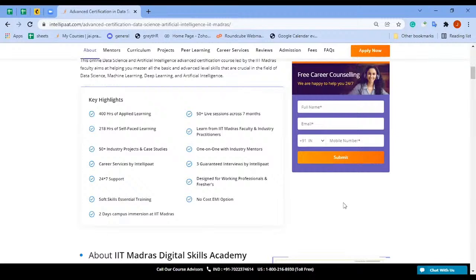Once you enroll, you'll get the numbers of the support team members from your admissions counselor or your learning consultant. There are two ways of getting your queries answered. One is definitely in the live lecture, where you can ask your queries directly to the trainer. But if you're not in a live lecture and you still have a query, you can reach out to the support team. The support team will connect you with a technical expert who can resolve your queries one-on-one. So we have one-on-one query resolution as well for our students.